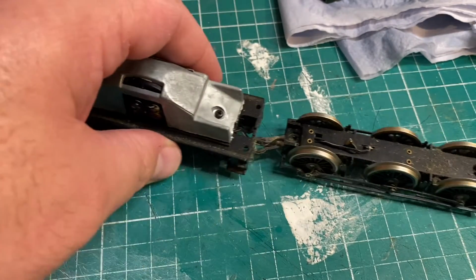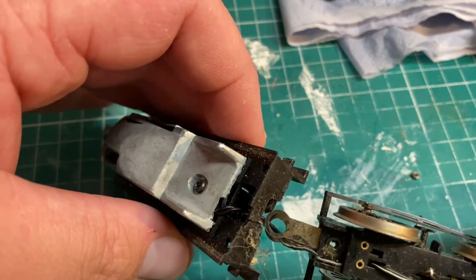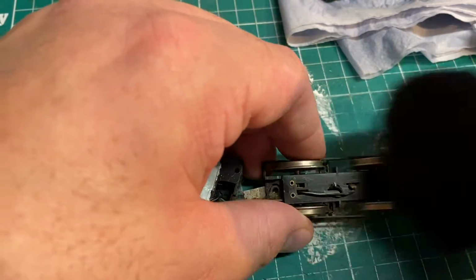Now I'm going to strip the motor down. First we have to remove the front pickup wires and separate the drive wheels from the tender. The tender and drive wheels are permanently coupled with the pickup wires. I'll remove any part that I can for cleaning later on.